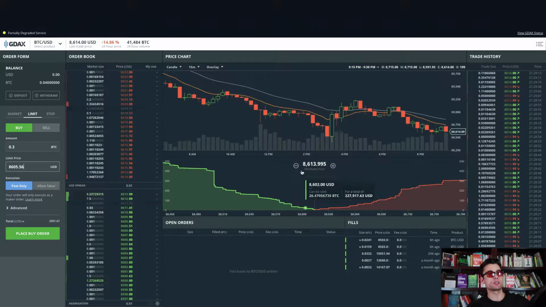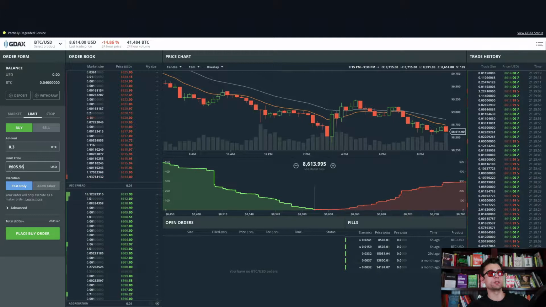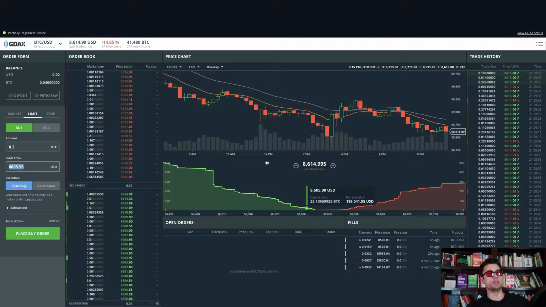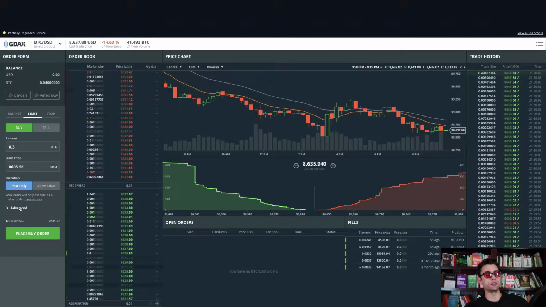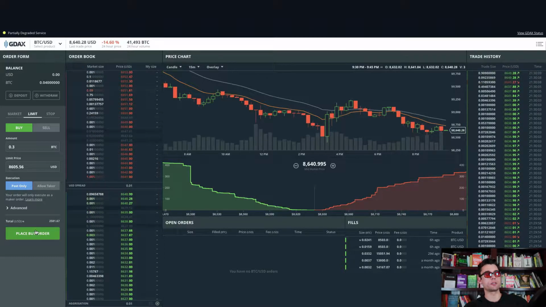You want to check and make sure, okay, this number needs to be below this, because you want the price to come down a little bit, and then that will execute your buy limit order. If you put your limit price above this price, then you're putting it above the market order, and you don't want to do that, because then you're going to be paying extra money that you don't need to pay. And you want to have this as post only, and you want to have the advanced just go till canceled. That's all fine. You don't really need to touch any of that. And then all you need to do is place your buy order, and then you'll get it.